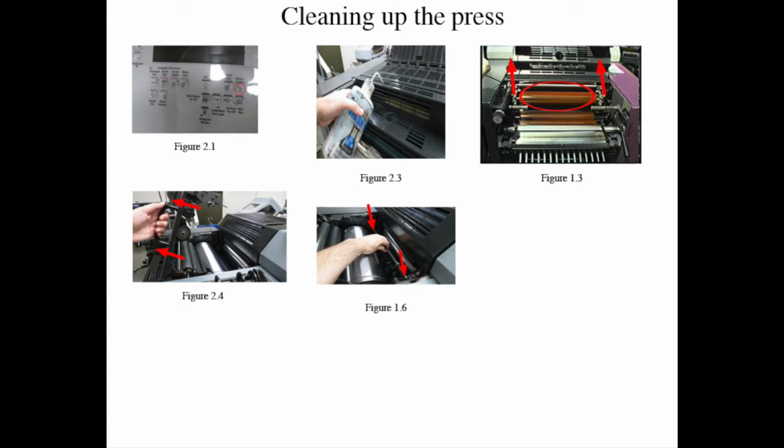Manually clean both plates and blanket cylinders by opening up the guards for the blanket cylinders on the delivery side. Then open up the plate by using the handle on the press on the delivery side, figure 2.4, manually clean with a shop towel both cylinder cleaners and top dampening rollers on the delivery side. Note, make sure the run button is not on when you're doing these steps.